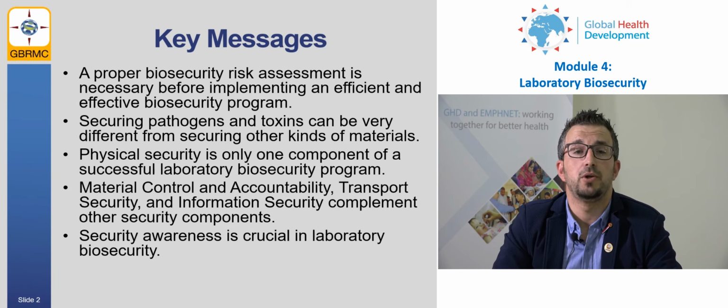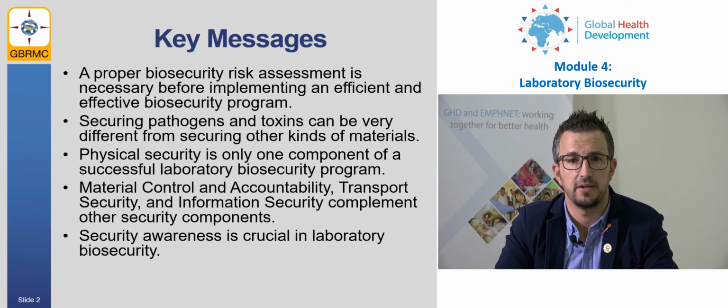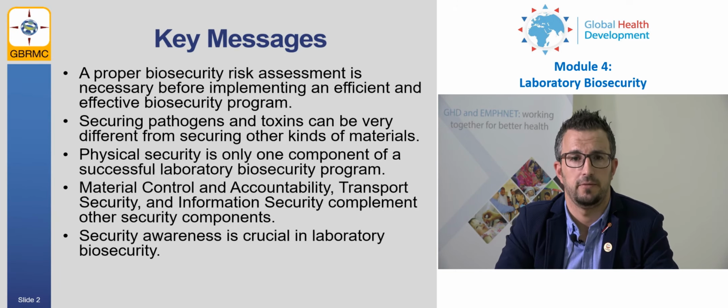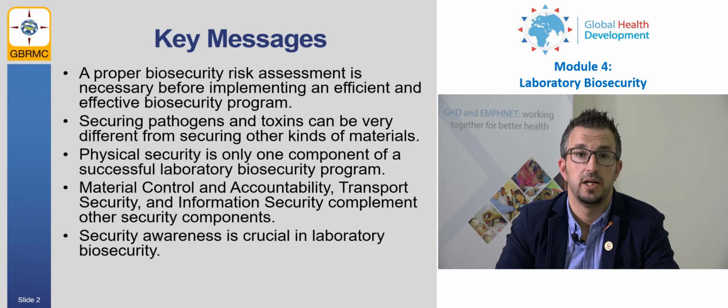And also, when we talk about securing pathogens, it's very different and very difficult compared with securing other materials like money, chemicals, even nuclear material. We will also talk about physical security, which is a major component of this system, and personnel management, material control and accountability, and information and transportation security. And we shall not forget the awareness of security and biosecurity. This is a major issue. It should be combined with every component in this system.